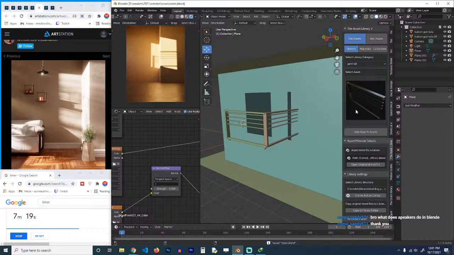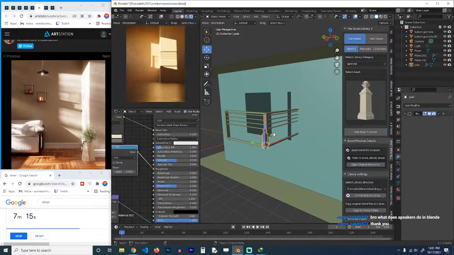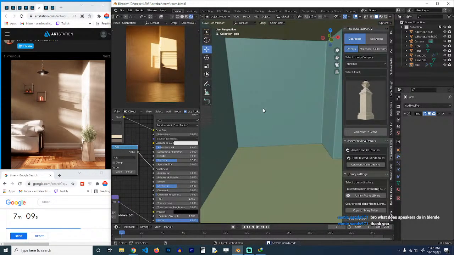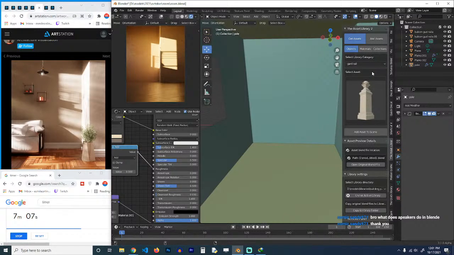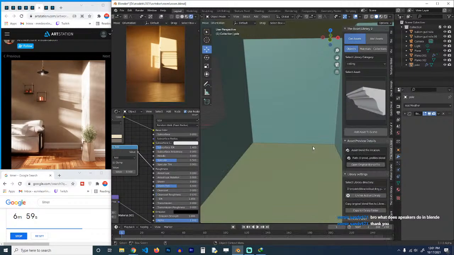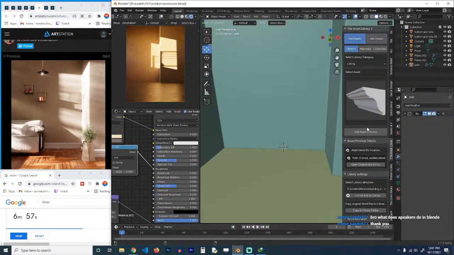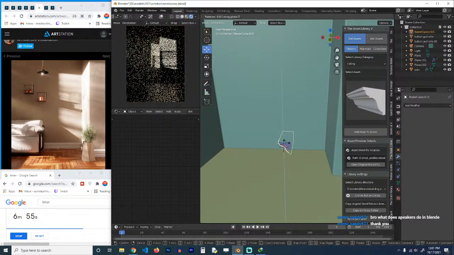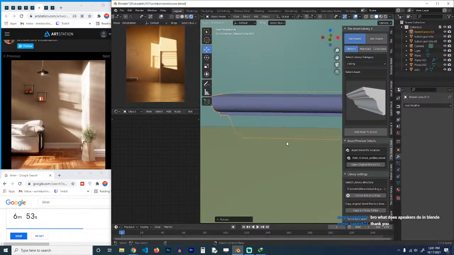Okay, so let's see. You can even add this just to make this more detailed a bit, just to have a detailed shadow like that. So that's the wall. We also have this cornice. So I have cornices here. These are ceiling cornices, but they can work, I think, for this as well. I'm just going to add them like that.